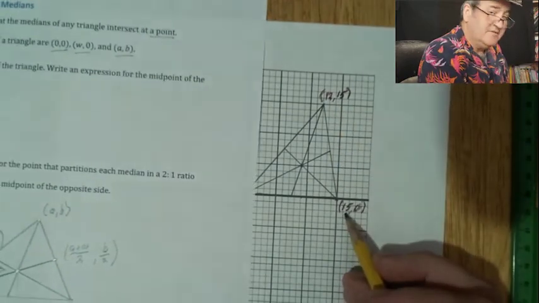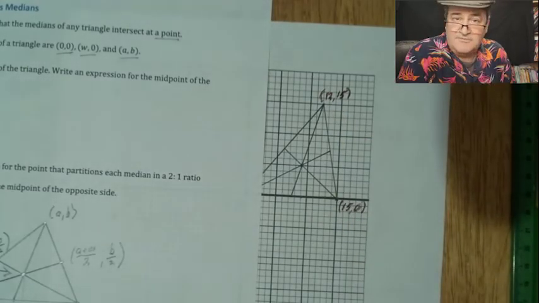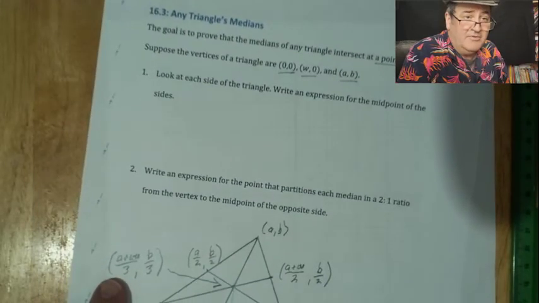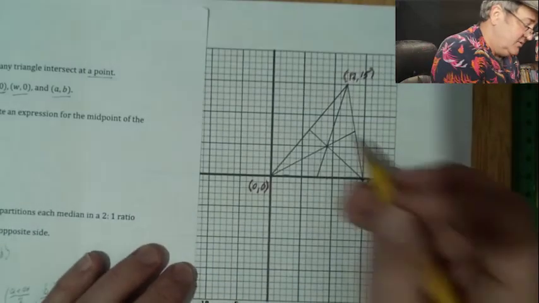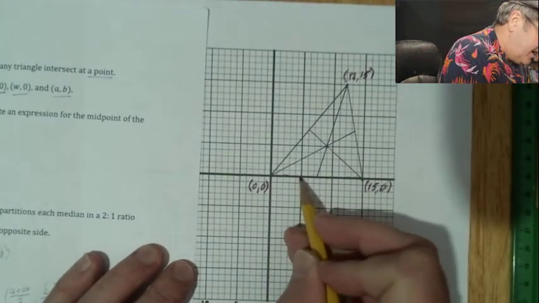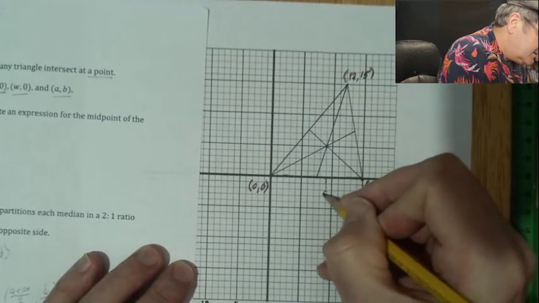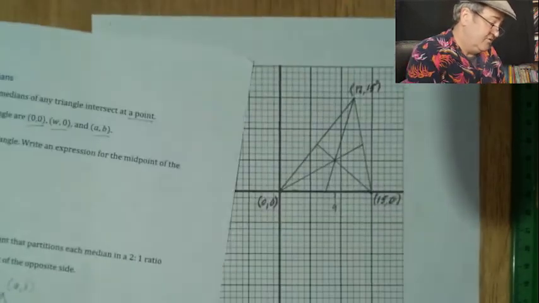The w is the 15. So 12 plus 15 is 27. And this says I would divide that by 3. So if I divide 27 by 3, I get 9. So is that the x? This is 5. This is 10. This goes right here. That is 9 on the x-axis where that is. Oh, so far so good.